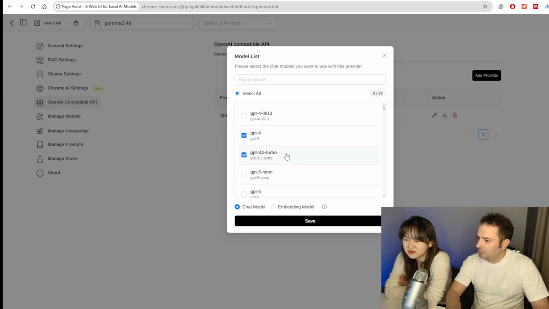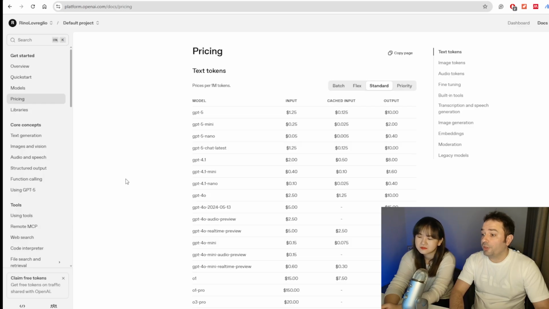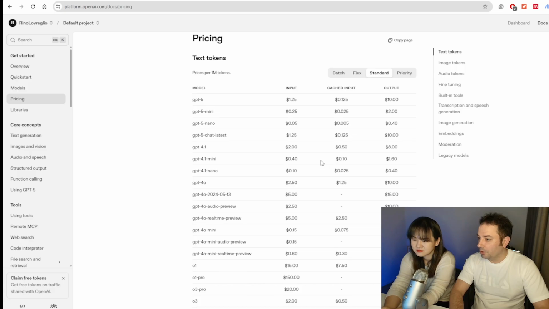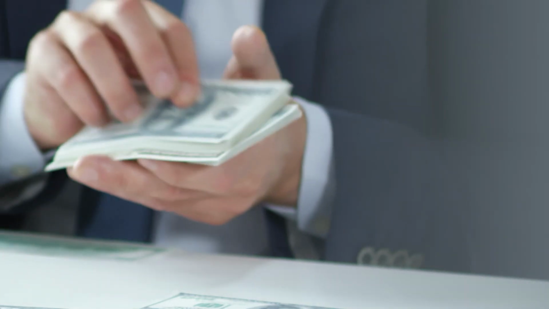Let's try. Why are we not using 5? For 5, you need to have some authentication, and we all know that ChatGPT 5 is basically like 4 after a color run, so what's the point? But joking apart, we need to always be mindful about the models that we are using because they affect the bill. You can see here that there are different prices for how many millions of tokens you put in as input and how many tokens you receive as output. So it's really important that you don't choose a really expensive model, otherwise the bill might go really up.